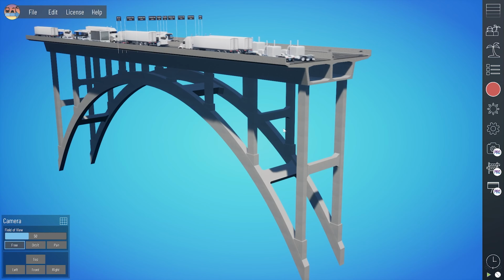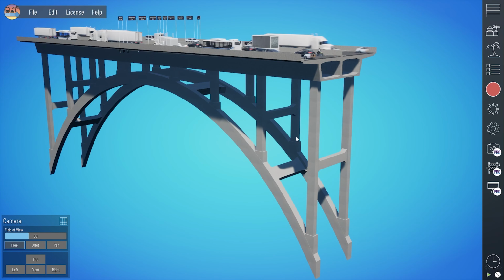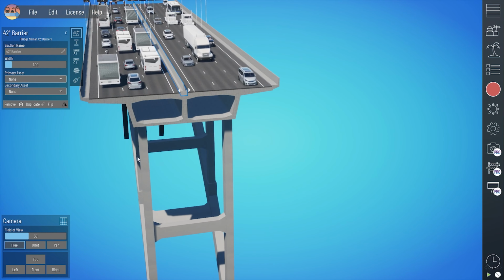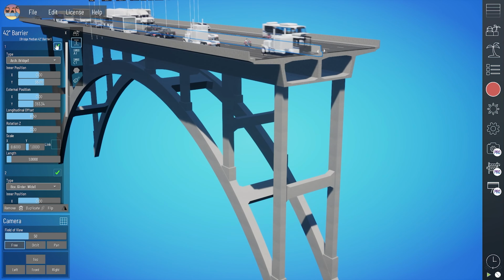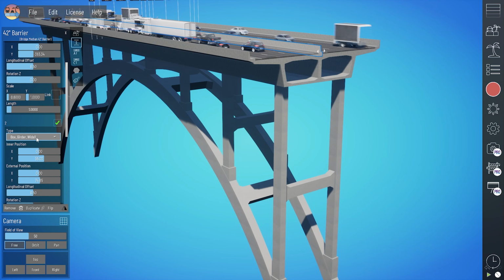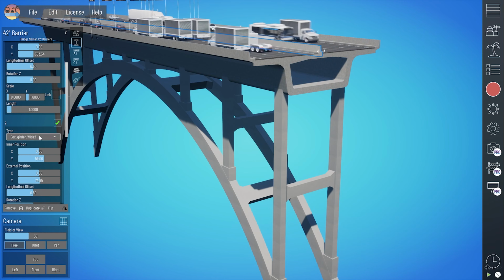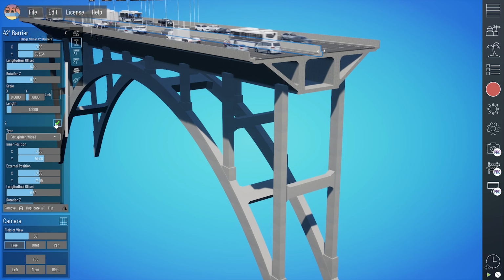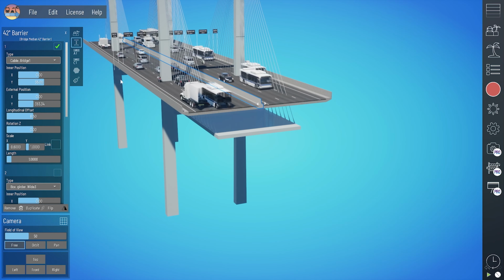We have some great new bridge components in version 2.2 of Beyond Typicals. You'll see here, this is one of our new example projects, the arch bridge example, that in the 42-inch barrier, this median barrier section, we've got a couple of substructure elements toggled on. One of those is that arch bridge. So when I toggle that off, you'll see what that consists of. We've also got this box girder wide 1 at the top there. I'll note we've also got a couple of other different styles of wide box girders in that pull-down list for substructures. And we've also got a cable bridge version of a substructure element as well.